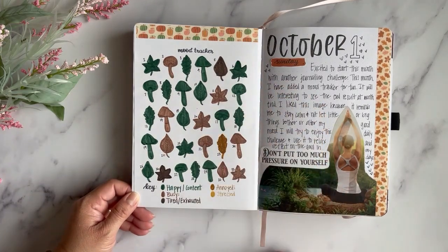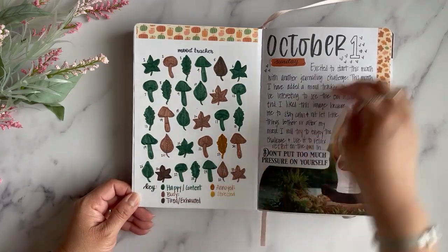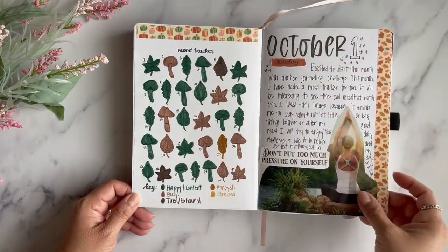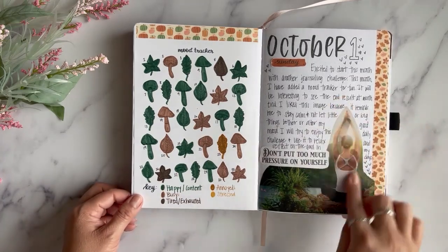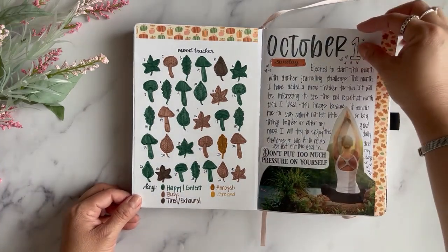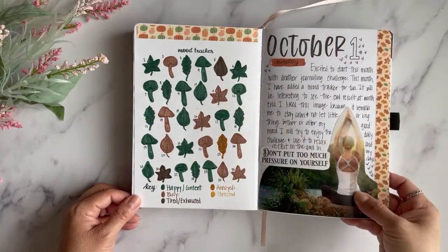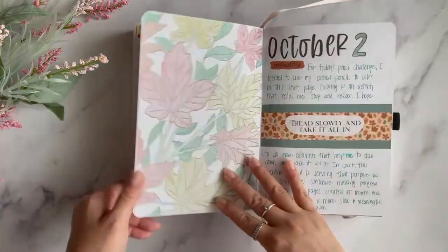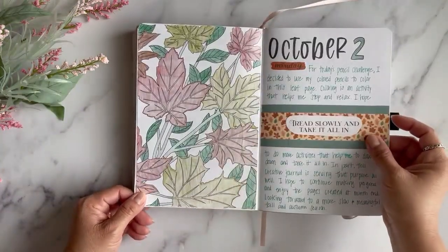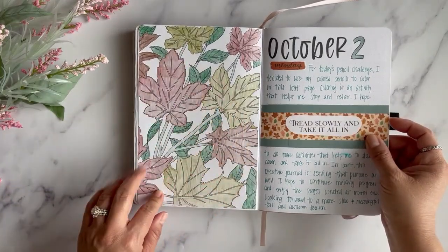So here is my mood tracker. I started doing these mood trackers. This is part of the printable from Helen, and I think it's just so fun to come and see what mood. So here's October 1st. I just printed out something from my magazine, and then I just put washi. Here's October 2nd. I think it was something like coloring.